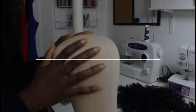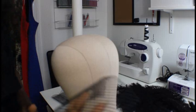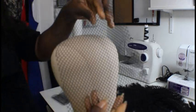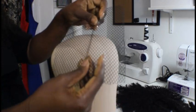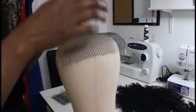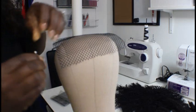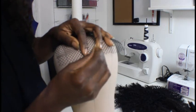All right, so here we are. This is with the second one, the idea, and I already have the larger netting cut out into the largest square that'll work for me. And I'm going to go ahead and pin this to my new wig head.